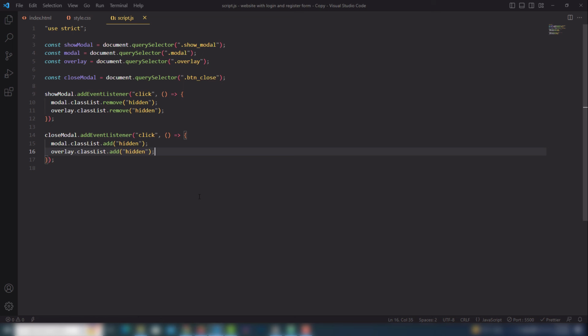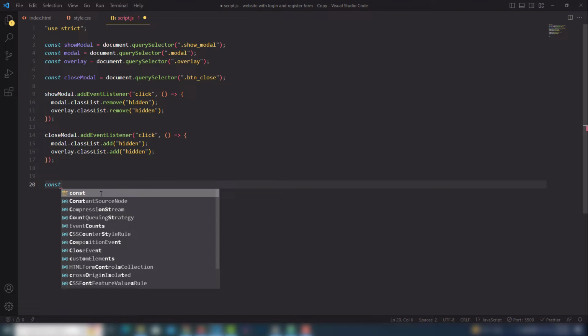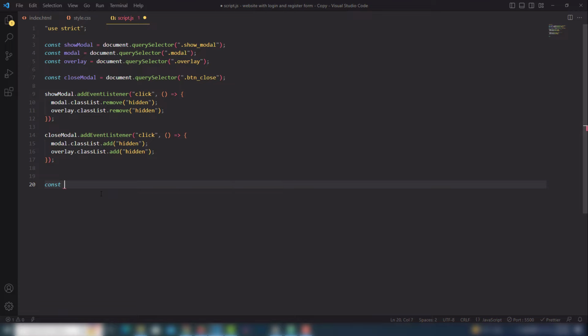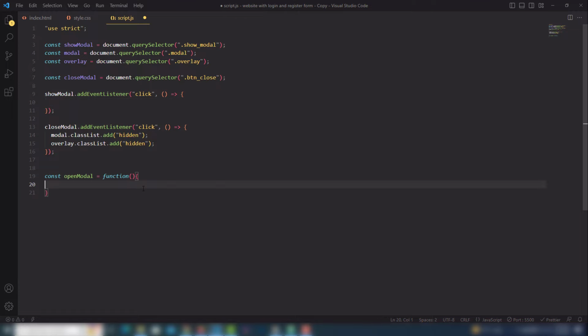Perfect, cool. Let's work on the register button, but before working on the register button, I'm going to show you an important thing. I've used two event listeners, but I can create a function, const openModel, function parentheses curly bracket, inside it we're going to get that and paste it there, right?